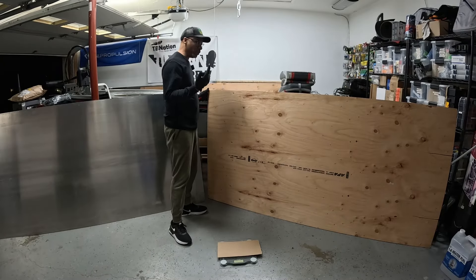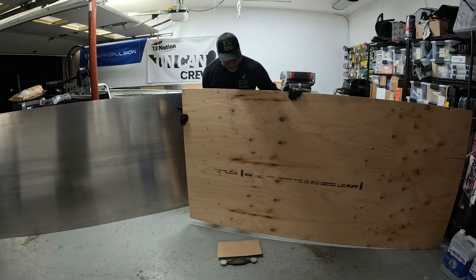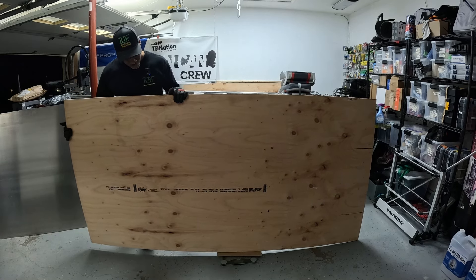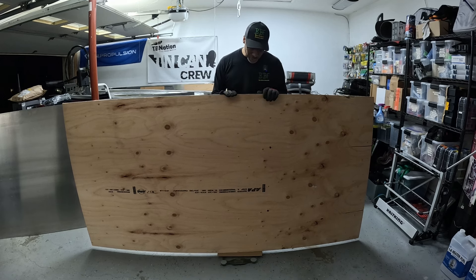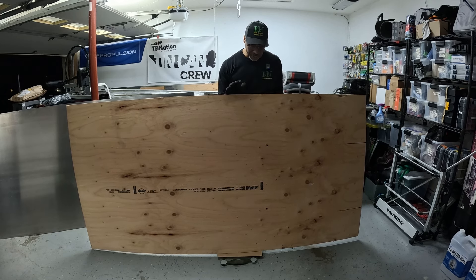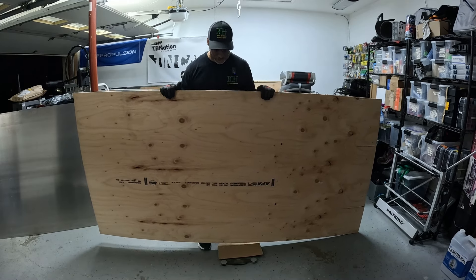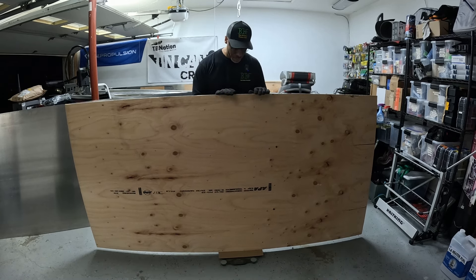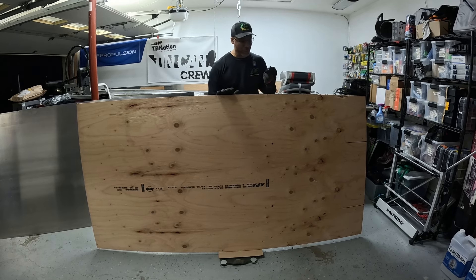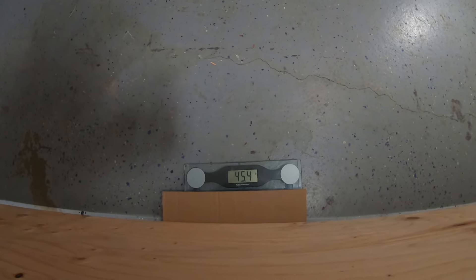All right. To start off the test, I'm going to go with the wood deck first, which would be half inch plywood. I'm just going to take my time and get it on the scale — try not to break my wife's scale. That's about midway, I think. All I'm doing is supporting the weight of the wood with my hand. I'm already seeing it say 46 pounds. I'm going to take a second weight, come off the scale, shift my cardboard over, rest it right in the middle. 45.4 pounds.